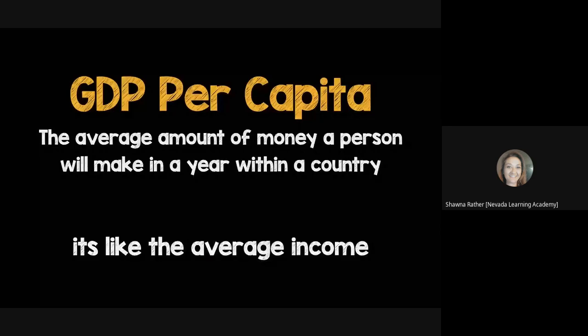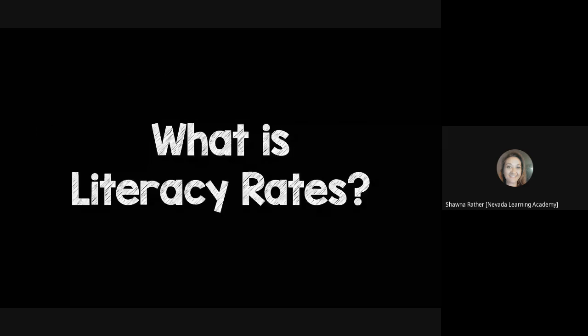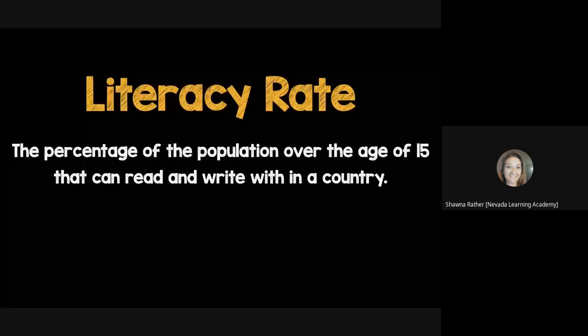The next factor is literacy rate. Now, literacy rate is the percentage of the population over the age of 15 that can read and write within a certain country. When you come across these numbers, you're going to see numbers in the 90s and then you might see below 90. A lot of these countries that have low literacy rates might have different roadblocks to promoting education, the access to get an education, or the ability for families to allow their children to go to school. Sometimes in some places, children need to work in order to bring home an income for families.